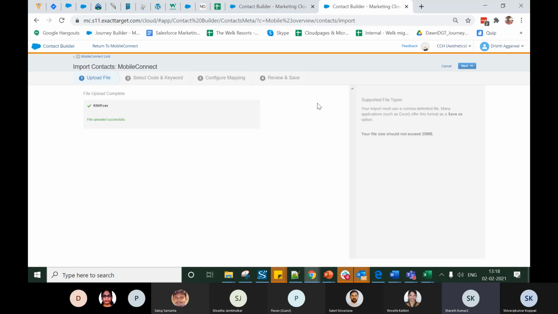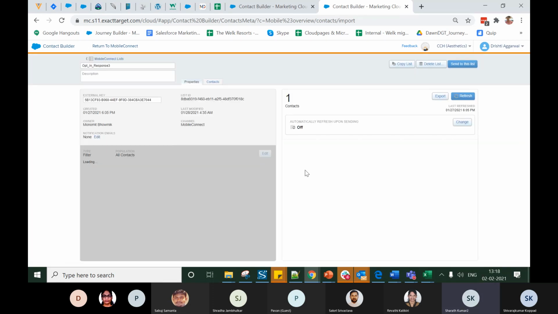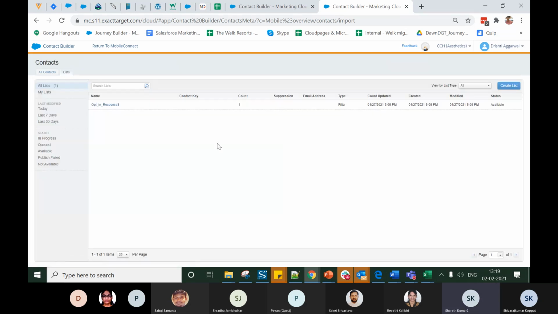As I told you, you have three options. The first one is, if you want to upload directly to Contact Builder, you can directly add all the contacts to your Contact Builder contacts. The second one is if you want to upload to an existing list, you can do that. For example, you can find this existing list. If you click this, you can add any subscribers that need to be added over here as well. If you want to create a new list, the scenario I showed over here is the new list creation and uploading of the new list from a separate file. This is how we are going to create a list and upload the files.